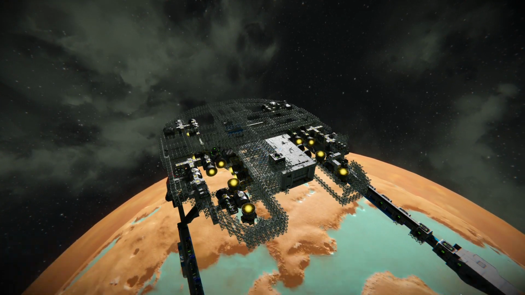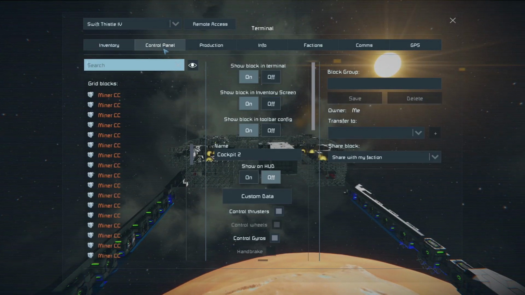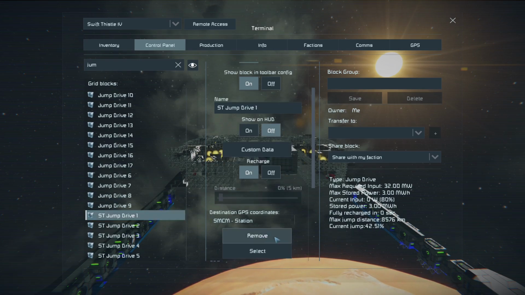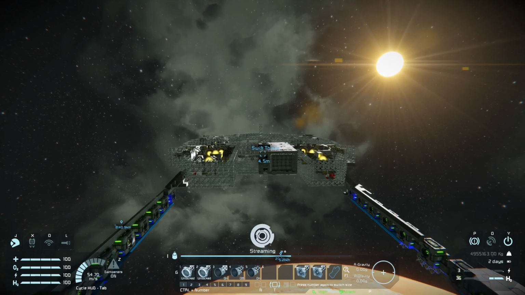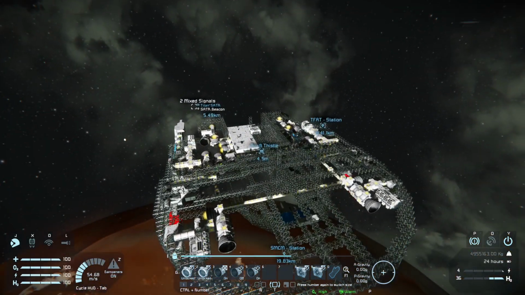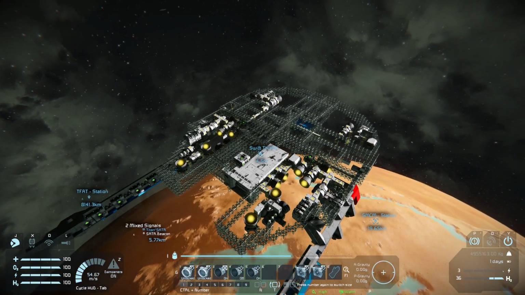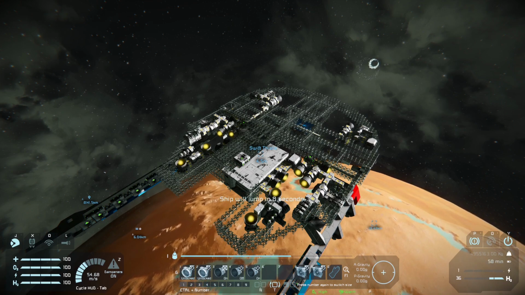Let's see, what does my number 8 do? Nope, jump distance will be truncated, do not want. Drive number 1. We will remove this. And let's jump. Stream it in. Where's the other station? The one behind me I don't want. That's sadder. That's the one I want. So if we jump out a little bit, I can beacon jump to it.